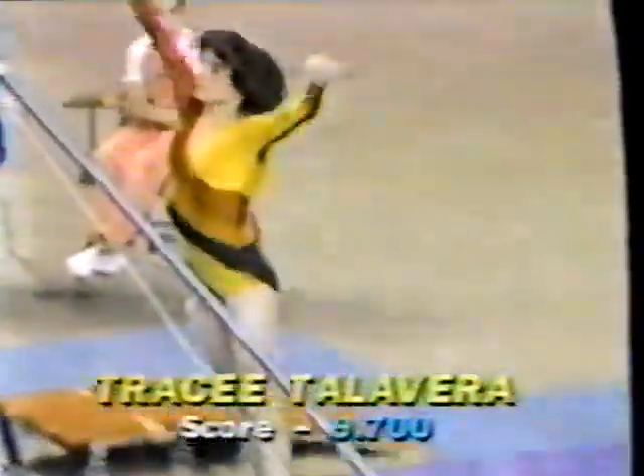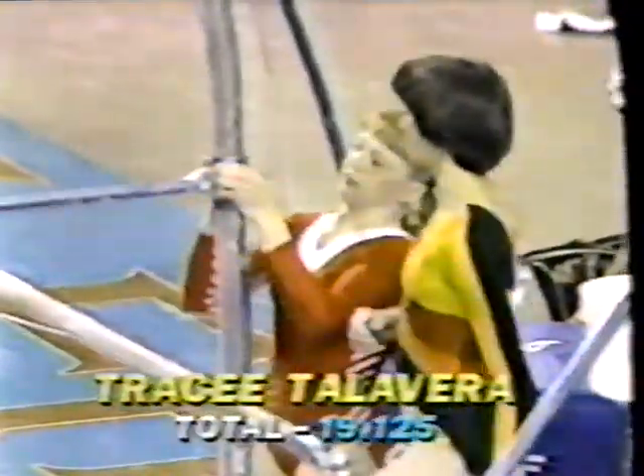She's gaining a lot more force as she goes along. She really is. There's the front endo shoot with the feet hitting the bar — again, that's a small deduction, probably just about a tenth if the judges noticed it. Here we see her staldor with a little knee bend but coming out well in handstand. And her dismount — here's the half turn, she did a full turn, and it was a good dismount. 9-7 for Tracy Talavera. She needed a 9-6-5, so she has taken over the lead.